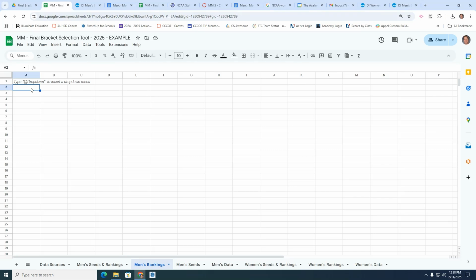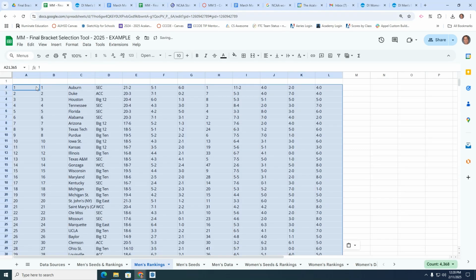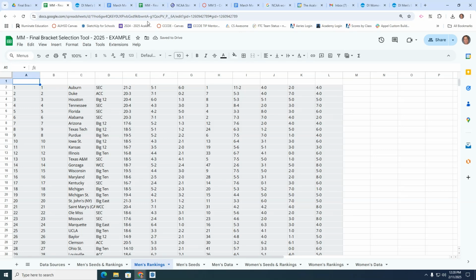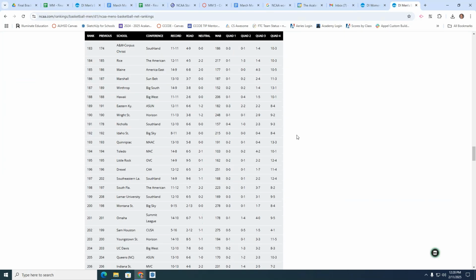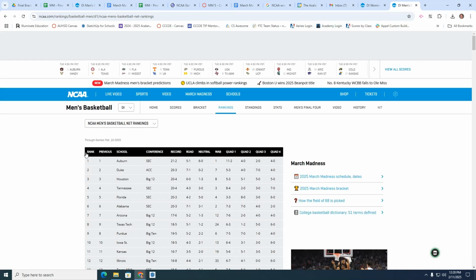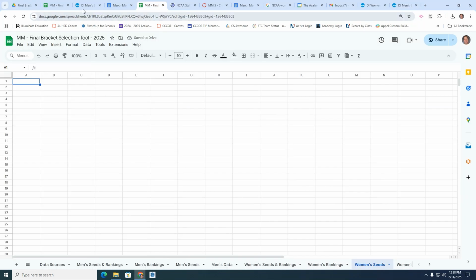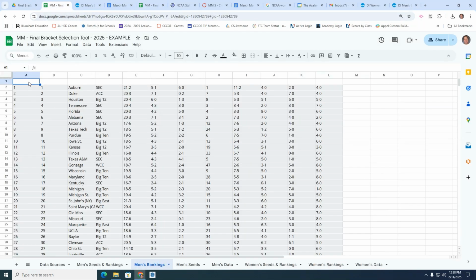I'm going to put it on this second piece because I actually need the header that I wasn't able to copy. So if I go back here, what I want at the top, it's going to let me do that. I really just want the rank and the school. I don't actually need all the other stuff for this right now. So let me go back here where I was. So this is the rank. That was the previous. We're not going to worry about that. And then this is the school.